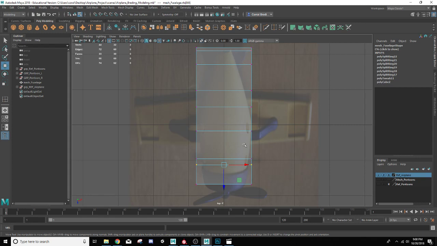So since this side over here is in the light, I'm just going to use my scale tool to make it to where this side here lines up and just ignore this side as far as if there's any inconsistencies with the vertex locations. So I'm going to do a marquee box over this first section here. I'll hit R for scale. And I'm just going to take this box and use it to bring in both vertexes at the same time.